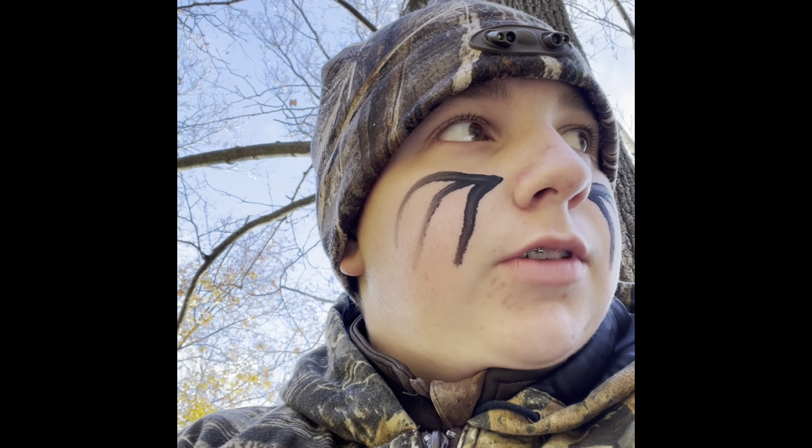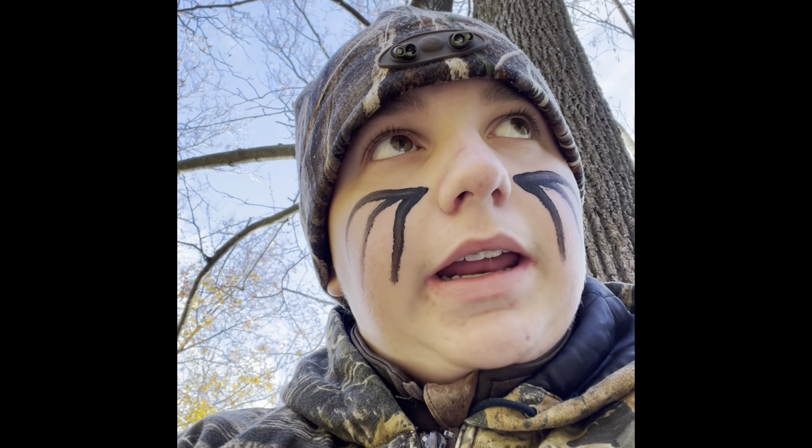Pictures of it on camera, so we'll be able to see it, but just right now I'm making a guess that that was the deer that had walked through. It looked like the same kind of patterned antlers from what I could see, and the body was pretty big on it. So yeah, we're gonna just hang tight here and see what happens, but I don't know if this sun's gonna help us or hurt us.